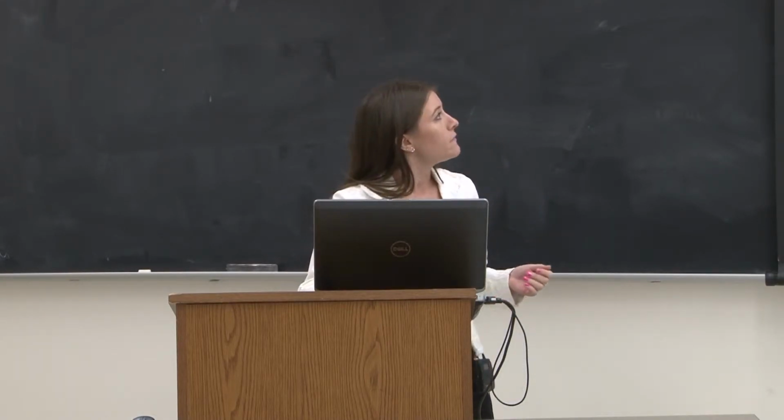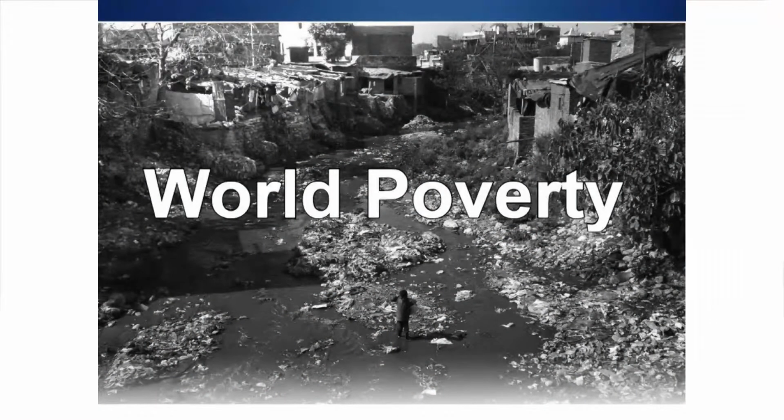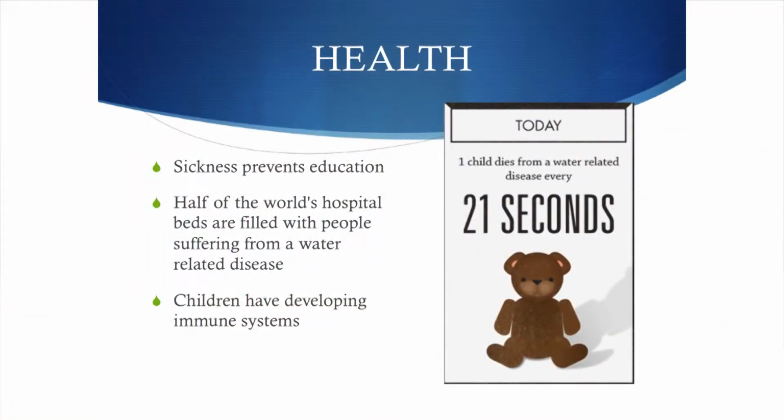For the next few slides, I'm going to show you how, if you live in a developing country and you don't have access to safe water, you're basically stuck in a cycle of poverty. It's pretty much impossible to get out of it. Even as much as you try, it's hard. So what's the solution for poverty? And Stephanie, I know you picked up on this in yours. What's the one thing you have to do for the population? What do you guys think? Education? Yeah, so you want to educate your population to get out of poverty, right?